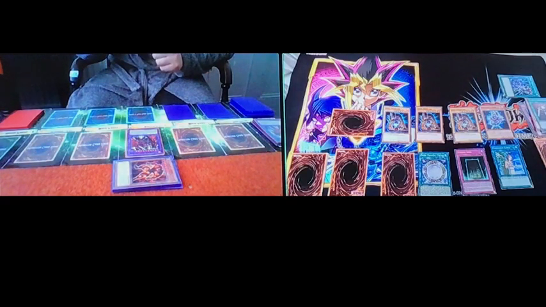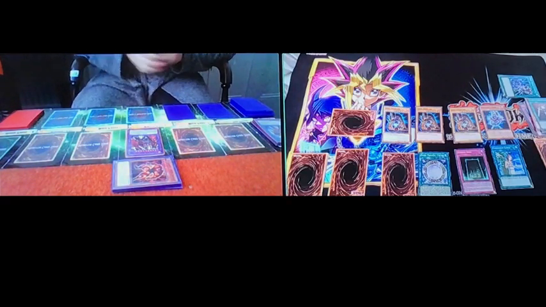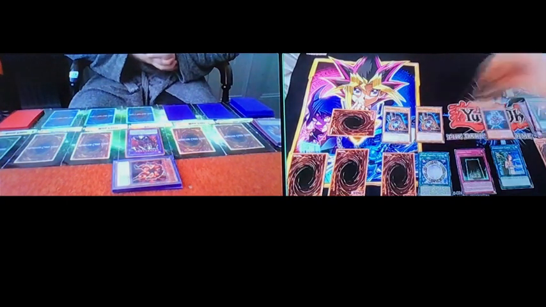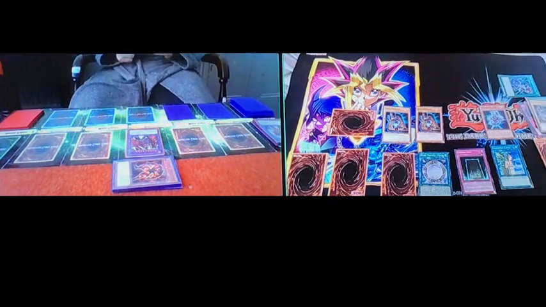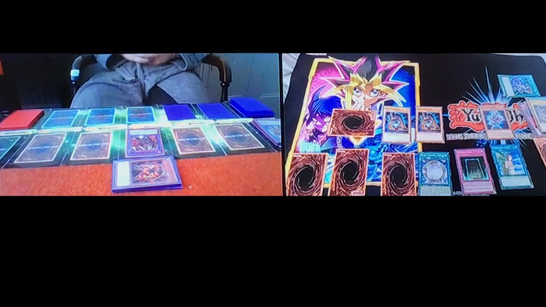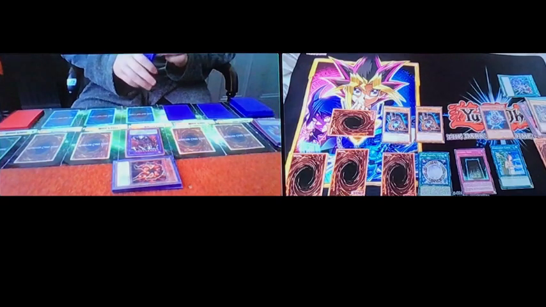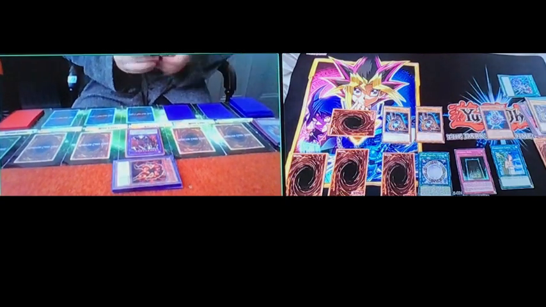Right. So 25 minus 32. I take 700. Ooh. I'm on 400 life points. Nope, I think I might have it next go. I have a plan. End my turn.